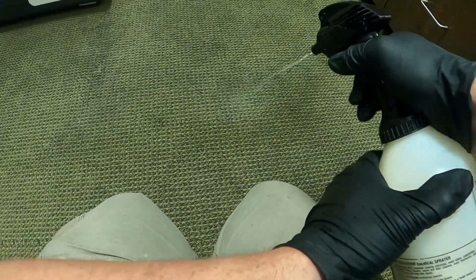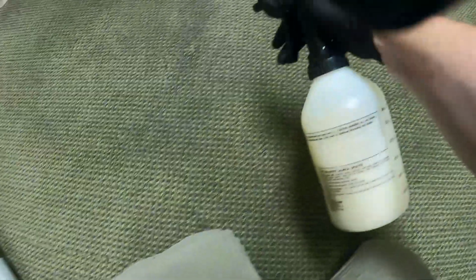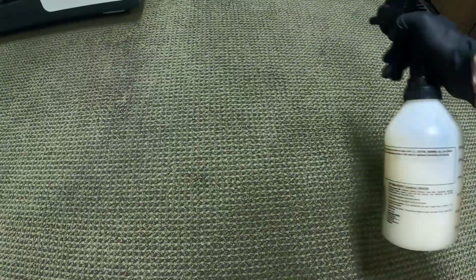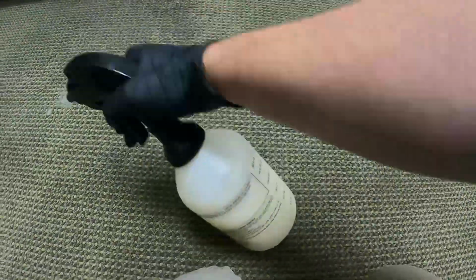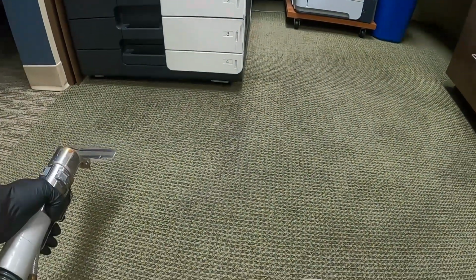You want to apply the solvent really liberally throughout the area, and the reason you want to use a solvent or add a solvent to whatever surfactant you're using, like Trashed Green has a lot of surfactant, is because you want to add a little flotation. You want to strip away some of that oxygen in order to facilitate that carbon in the copier toner to lift out. You notice I'm being very, very liberal with how I'm applying it, and we'll reapply two or three times throughout the process. I'm going to go ahead and let you guys get back to enjoying the video, and here you go.